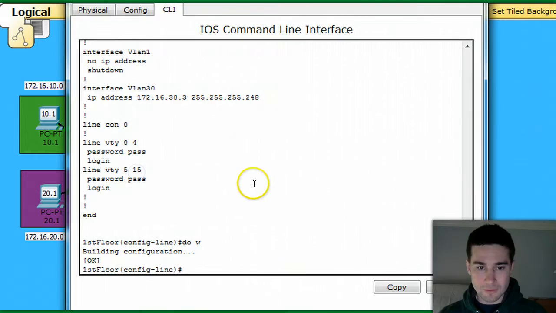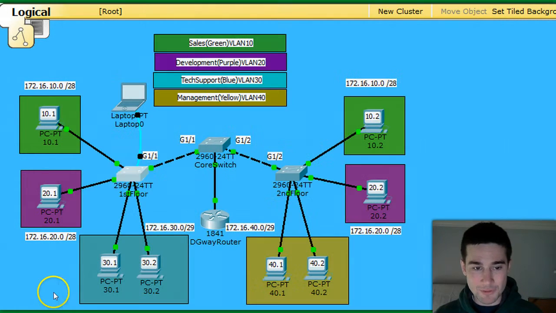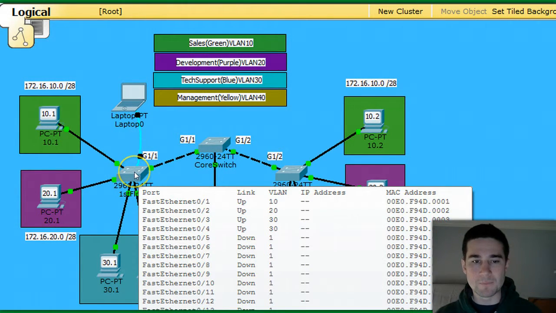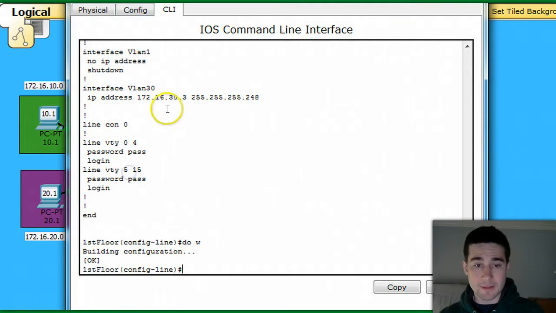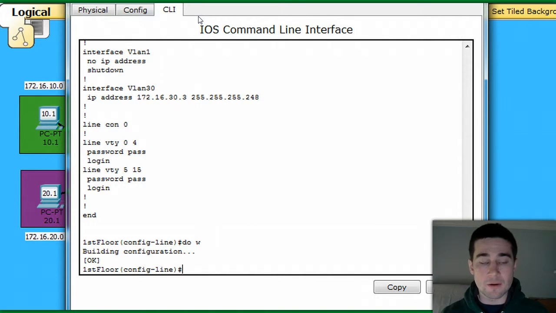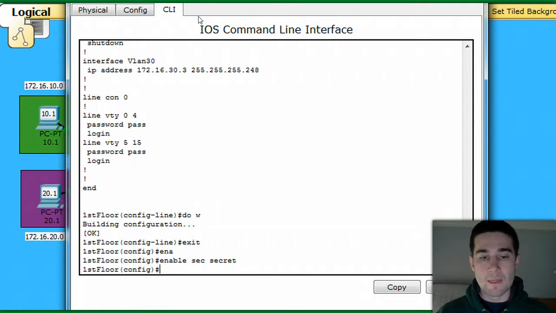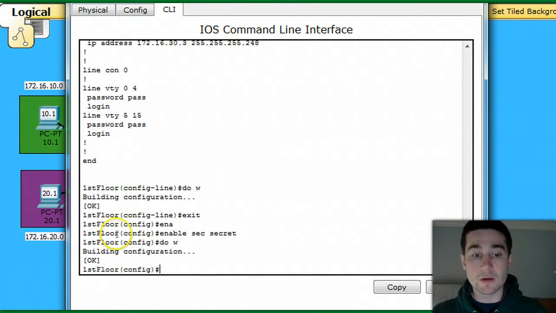So I have to go console again. Remember, what I'm doing is actually going through this laptop and through the switch, but I want to be quick. Thankfully Packet Tracer has that, so this is really just consoling in, so it's not remote at all. So I exit, then enable secret. It's encrypted and more secure than enable password, since enable password is clear text and enable secret is encrypted. I'm going to give it the secret. Okay, so it's going to work this time.